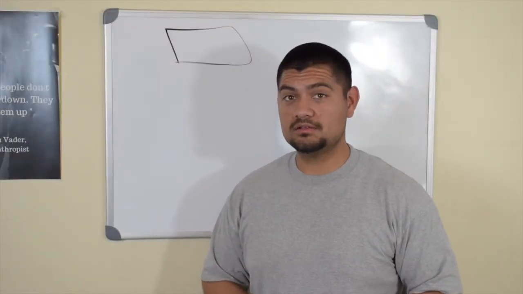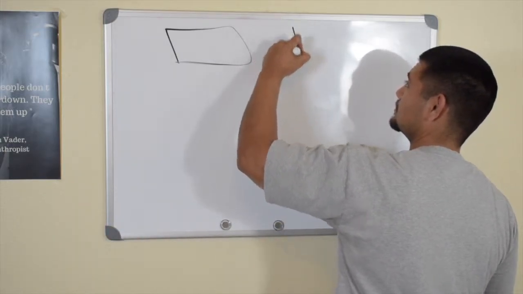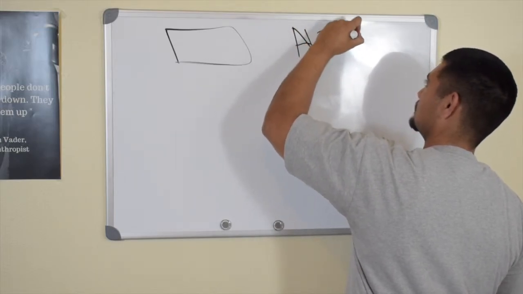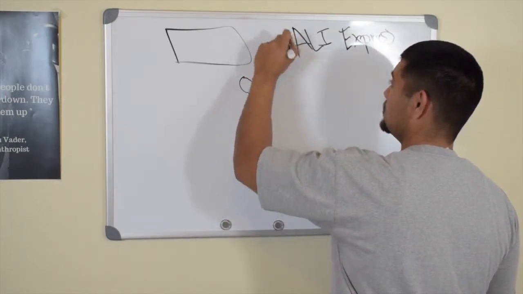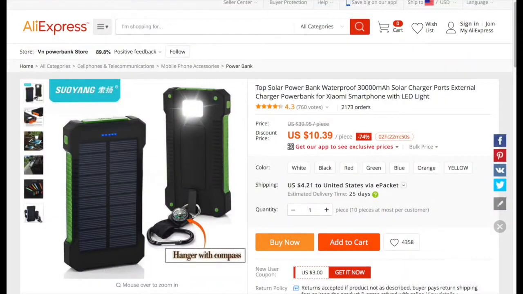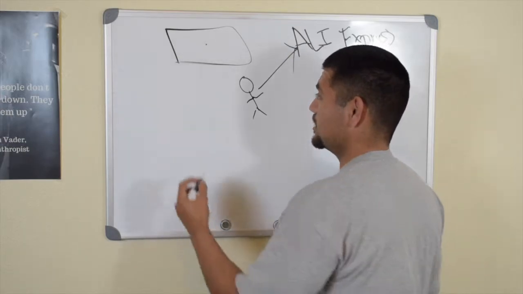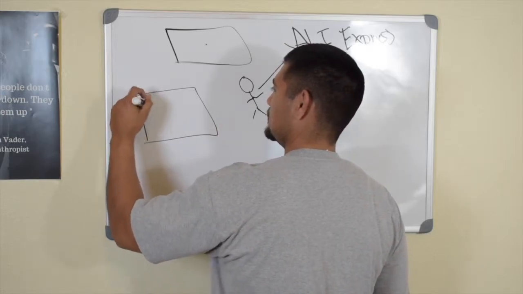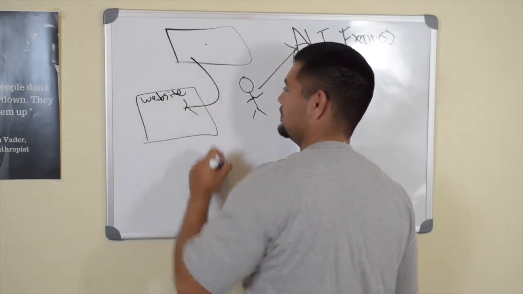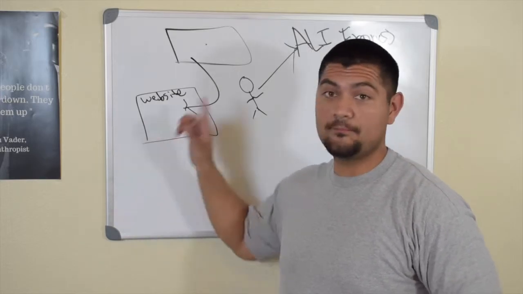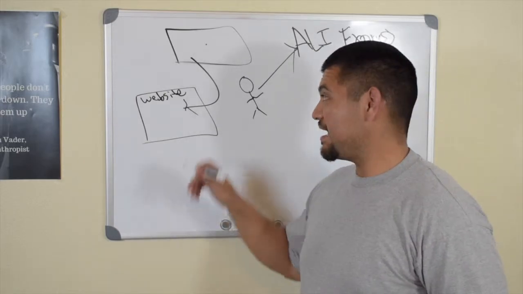So when dropshipping a product, you don't have to manufacture anything. You don't have to worry about shipping anything out. All you're doing is contacting one of these Chinese wholesale websites. So this is you right here. You contact this website. You look for sellers that are selling this power bank right here. And what you do is you set up a Shopify website. And then once you create your website, this is going to be your website page. You're going to post this product on your website. And whenever somebody comes to your website and purchases this power bank, you're going to contact the seller from these Chinese wholesale websites, and you're going to have it shipped directly to the customer.